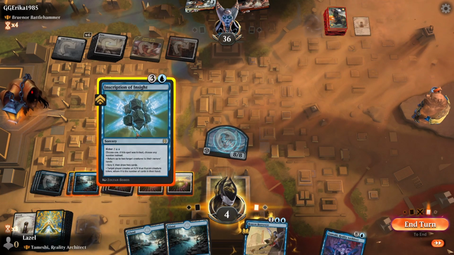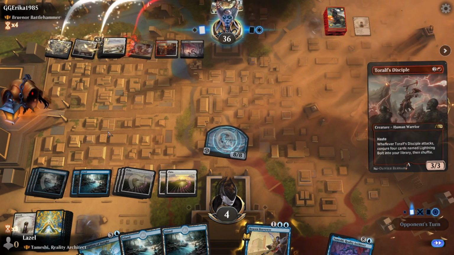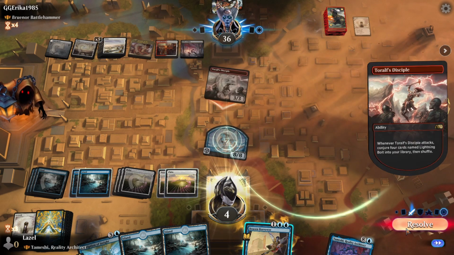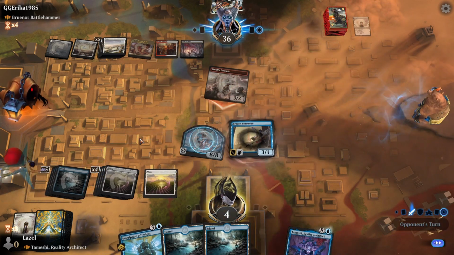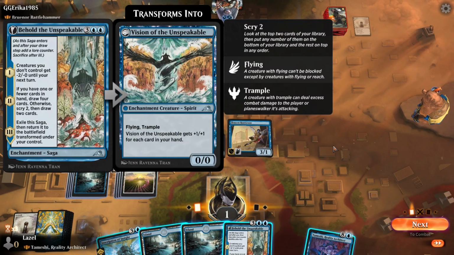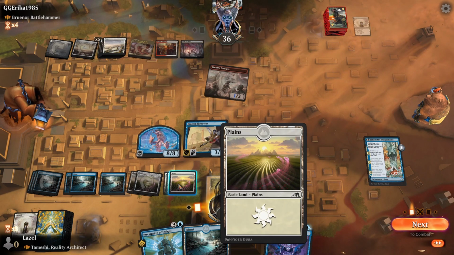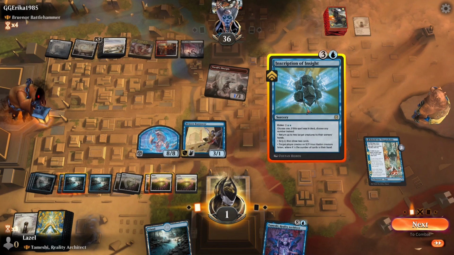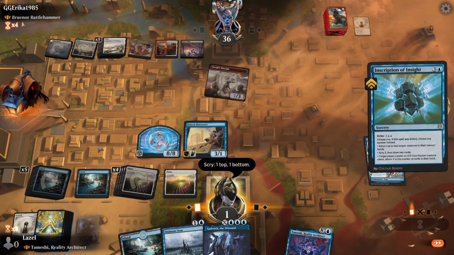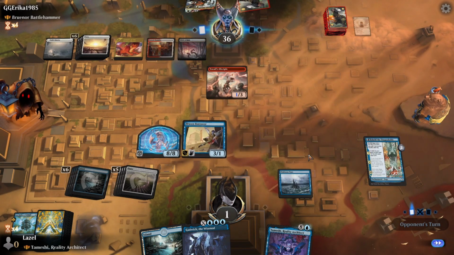And now we can... Yep. Hold on to it. I also have a Brazen Borrower, so let's see. I think that Potion of Healing was a huge misplay of mine. Alright. Gatwick is helpful. And we should have attacked with the Brazen Borrower, missed out on 3 damage there.